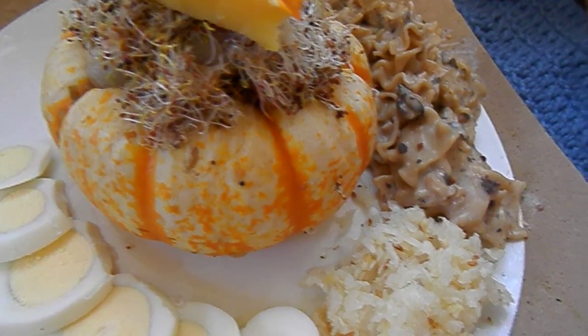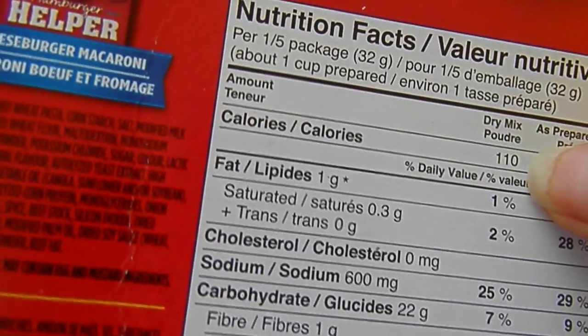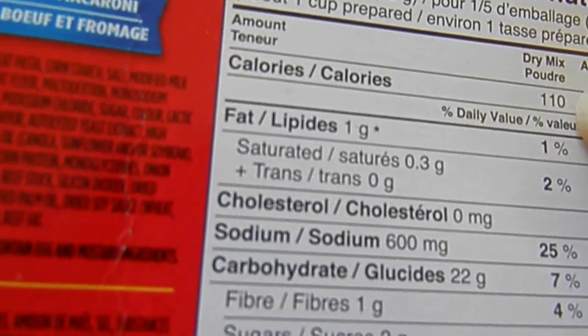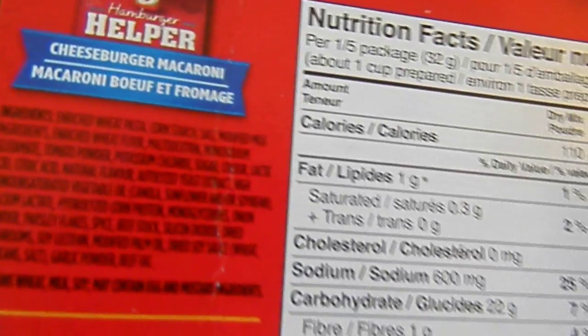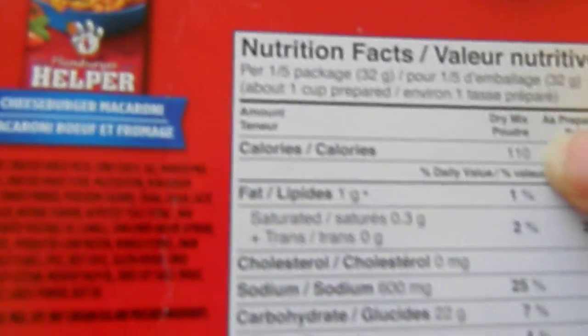So every once in a while, James likes to eat some of the stuff that is given to us that is not super great, but I didn't make it as prepared. I made the dry mix using just water, and I used shiitake mushrooms ground up instead of beef, and what else did I do? I don't know. Oh, a little bit of garlic. Nothing, you know? It was just very instant. That's about 1/5 of the package that I've served up here, and I made it look like a lot more by spreading it out pretty thin. And so that's the calories for that.